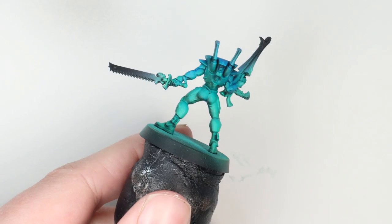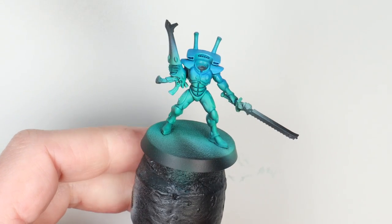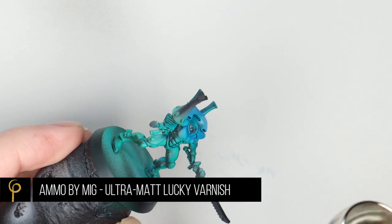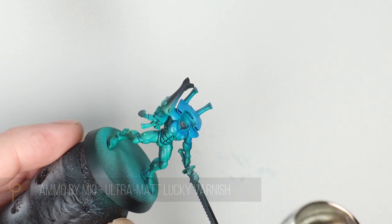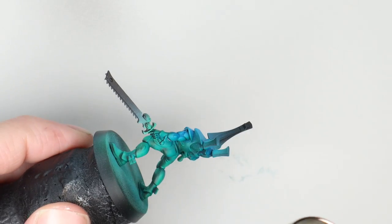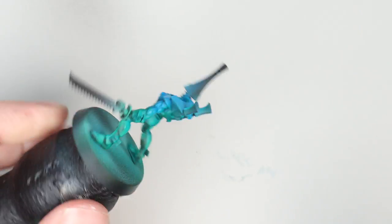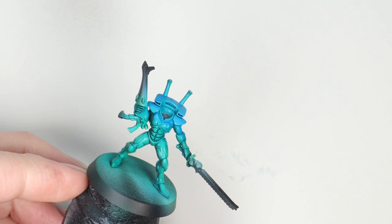It's dried for about an hour and then I pop the hairdryer on it. I really like how this has come out — I was very pleased with it. It's pretty full-on, this scheme, pretty in your face. Now I wanted to knock everything back a little and harmonise all of those different finishes on the model. So I'm using an ultra matte varnish here, but use whatever you like — gloss, satin, matte, or ultra matte. I like the finish that ultra matte gives.